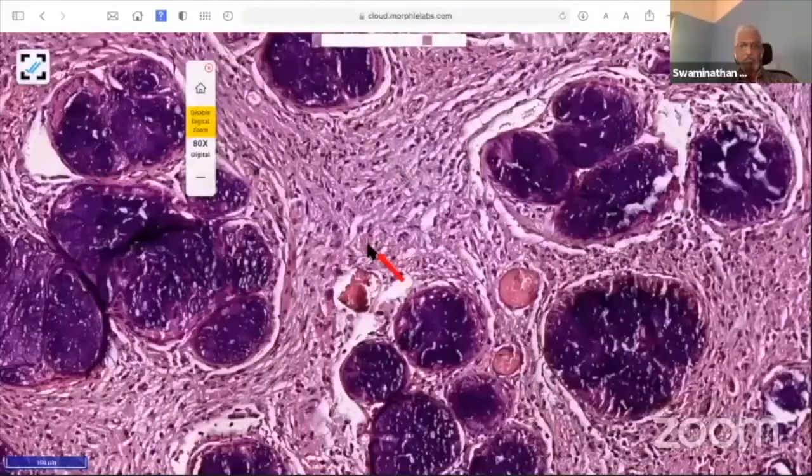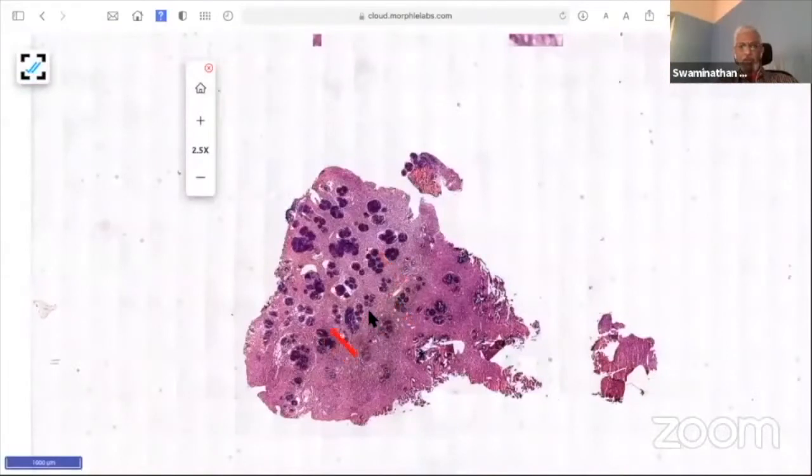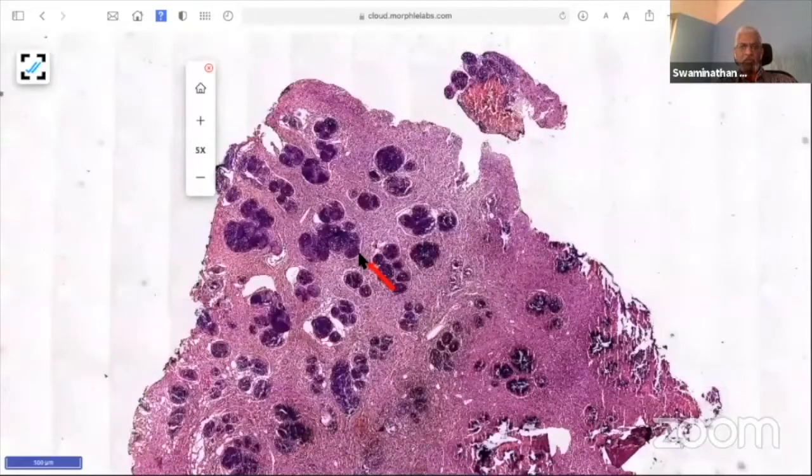And when do you suspect that? Remember, I told you, normal colonic mucosa should have a uniform size, shape, distribution. Here, the distribution is gone. They may be uniformly sized, but the distribution is gone. And there is clustering of these glands with the expansion of the lamina propria in the low power. And then you go to the high power.